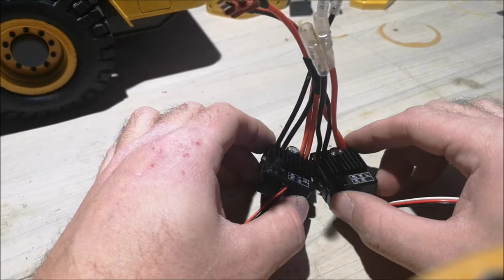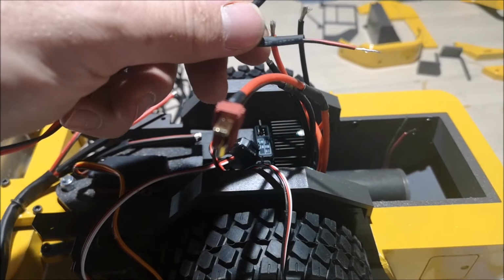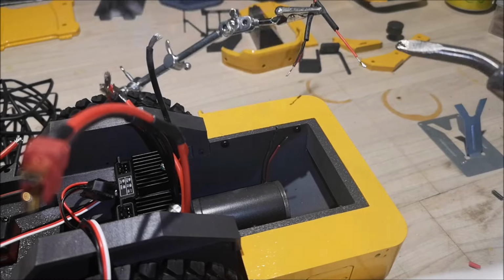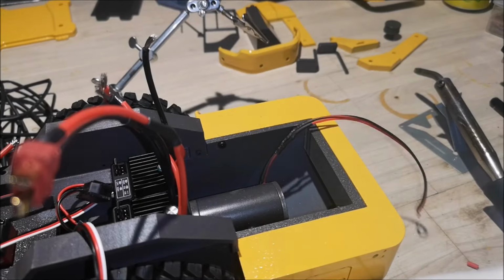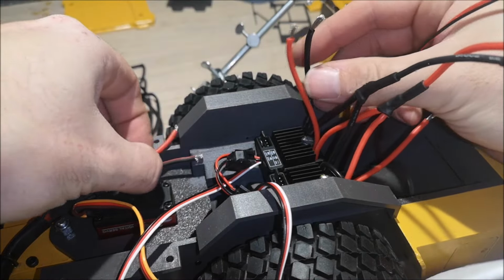And as you can see, the wires for the rear motor, they are very short, so we are going to extend them a bit. I'm going to put heat shrink on those as well. There we go. And I have my helping hand right here. So now that we have extended the wires for this motor, we can attach the wires to the ESC.